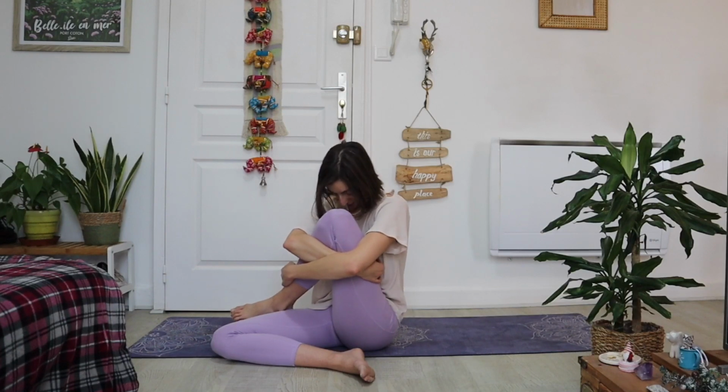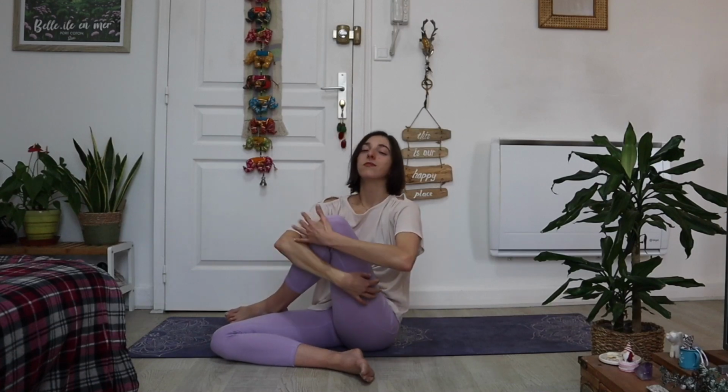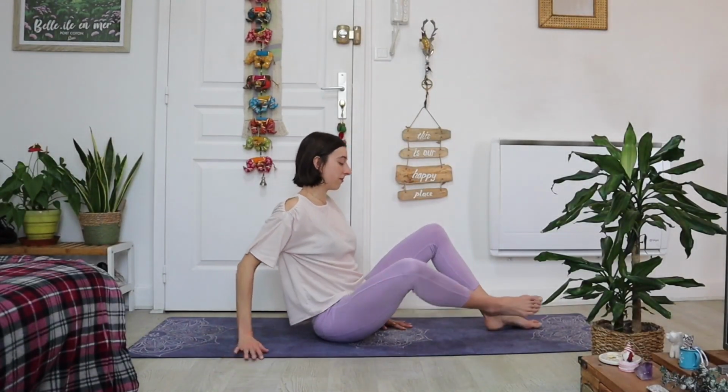Always bringing that thigh closer towards your chest. And when you're ready, exhale, releasing the neck towards the knee. Releasing all thoughts. Releasing all worries. Squeezing your leg just a little bit closer, and then exhale, release. This time, just bring your feet onto your mat.